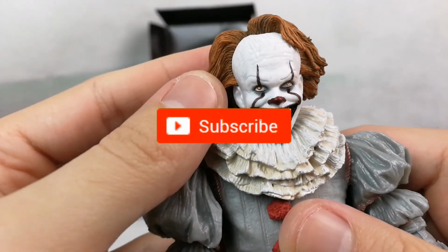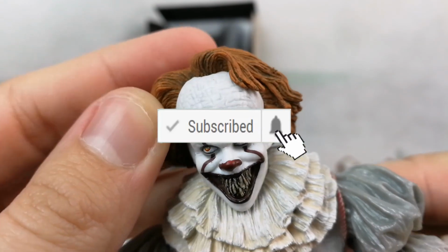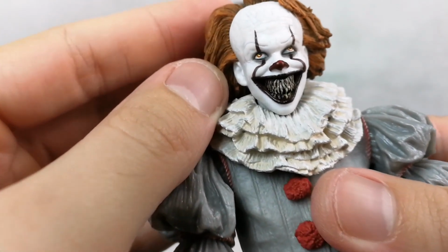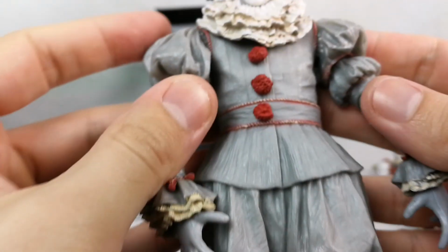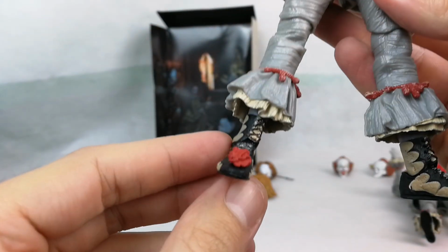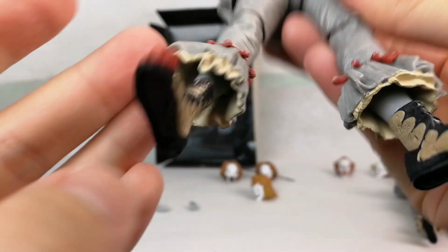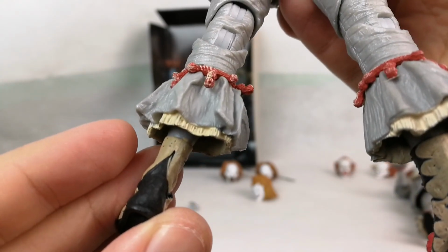So let's start looking at the figure. The face sculpt itself is very well done. There are no defects whatsoever and it just looks very good. I like that the teeth look very good, and overall the paint job is very well done. Not just for a NECA figure, but if this is a KO, it is surprisingly perfect. But I still think it's a KO.